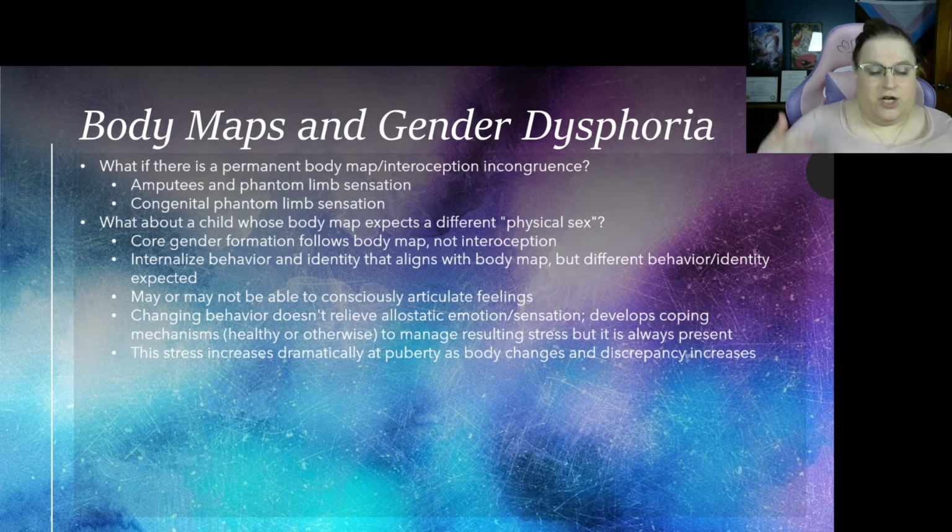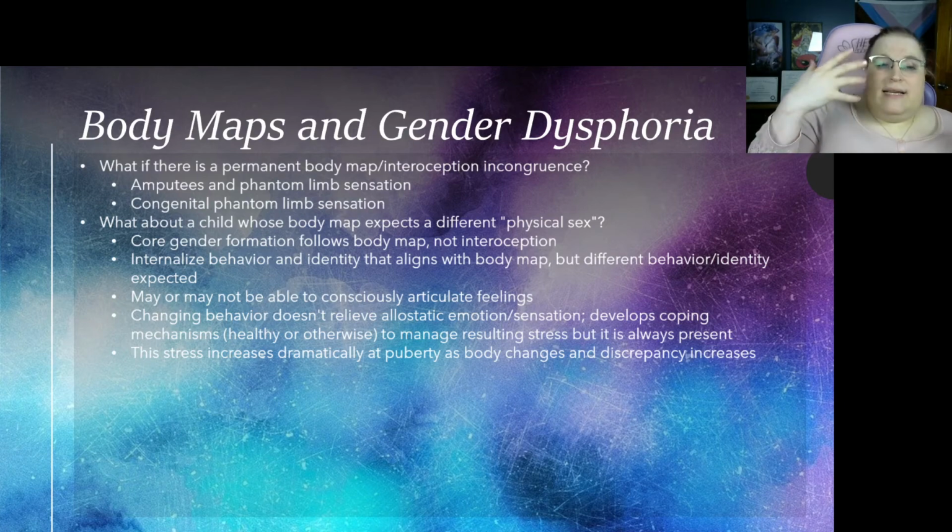And that conflict generates stress and disrupts identity formation, and can honestly be quite traumatic for a small child who may or may not be able to consciously articulate what they're feeling. They may or may not be able to say, you keep saying I'm a boy, but I'm actually a girl. Some small children can, some can't. That's a lot to ask of a small child that has everybody around them saying, you're a boy, you're a boy, you're a boy. Both overtly and in subtler ways that the child is subconsciously aware of, like in how they're treated.